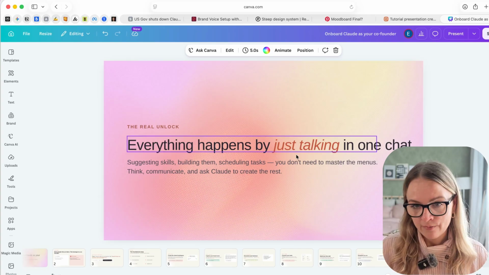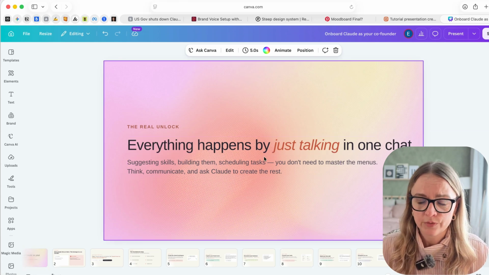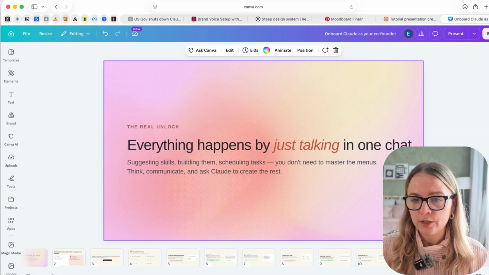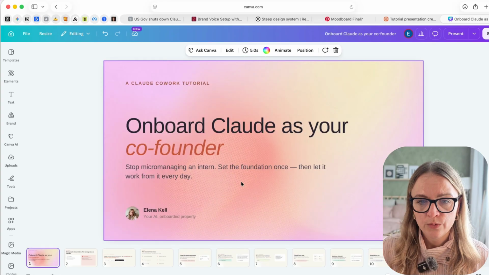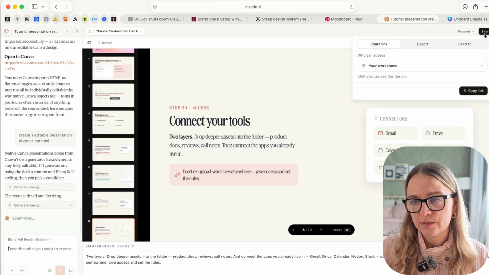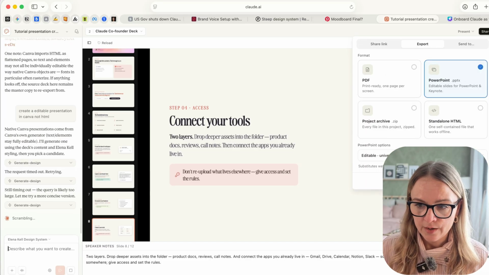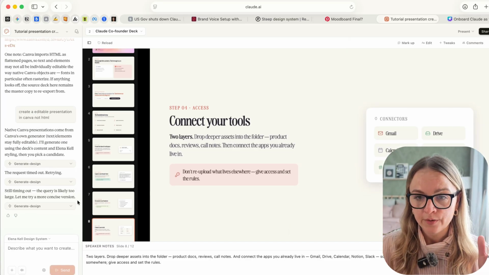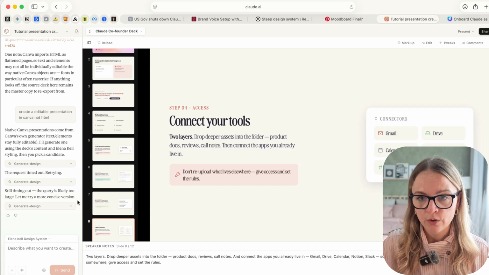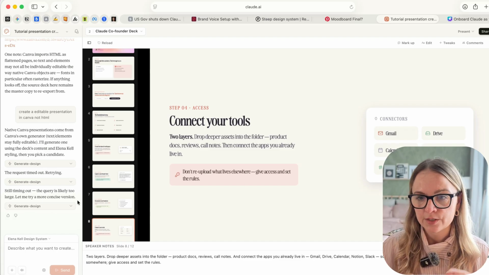If you don't have a lot of customization, if you don't care about fonts, which most people, like I don't really, I just wanted to try it out, then it should be fine. So from here you can save it as a regular presentation. You can also do this through exporting it into PowerPoint or as a PDF. Right? Here you are, two ways of creating presentations with Claude and Claude Design in your style, in your colors, in your brand.